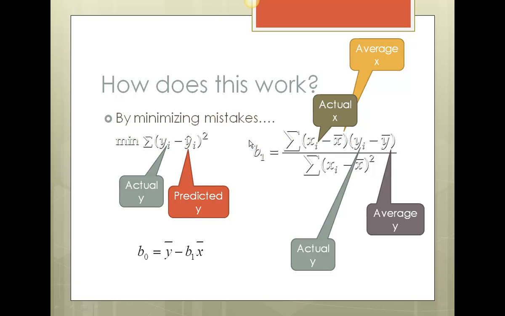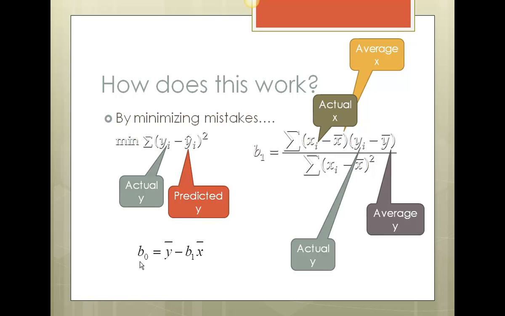And the way that we do that is by finding the appropriate slope coefficient. So actual x minus average x times actual y minus average y, and we're going to divide that by the variance of x. And once we get that beta 1, we already have our x bar and our y bar. That'll allow us to calculate our beta 0. So the goal of all of this is to minimize your errors. So these are the equations that Excel is actually going to perform.